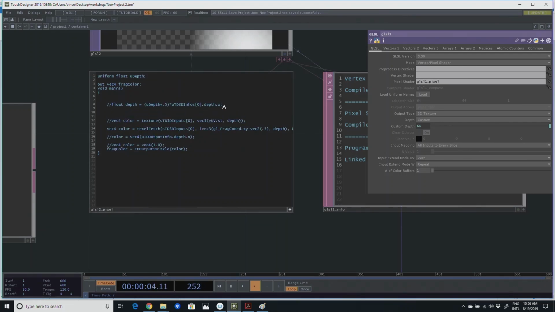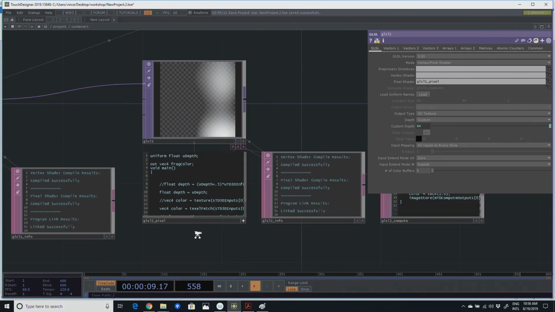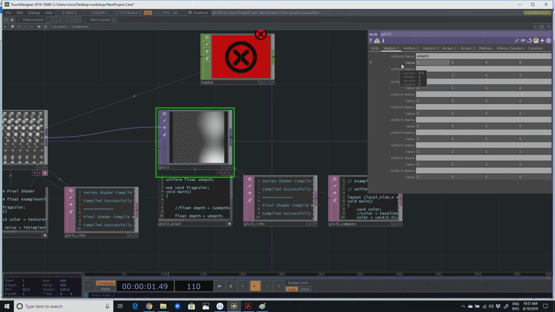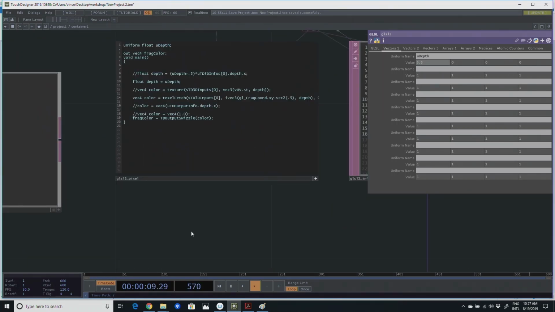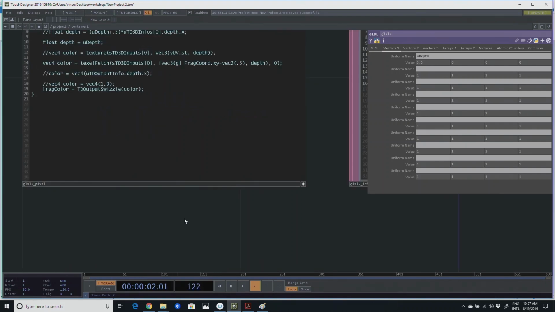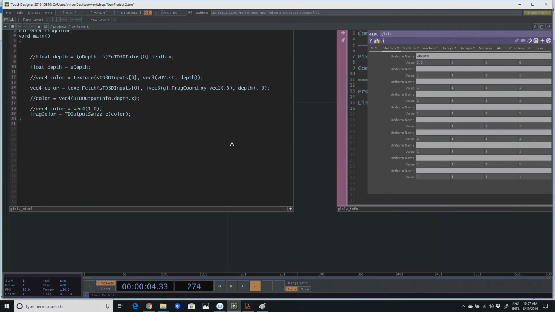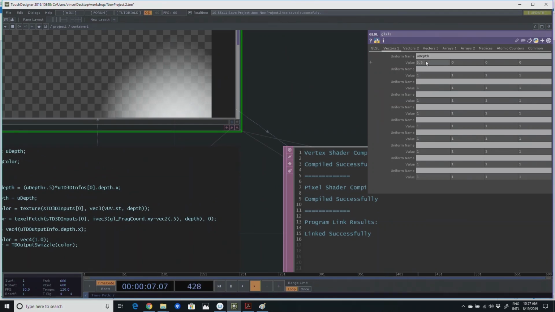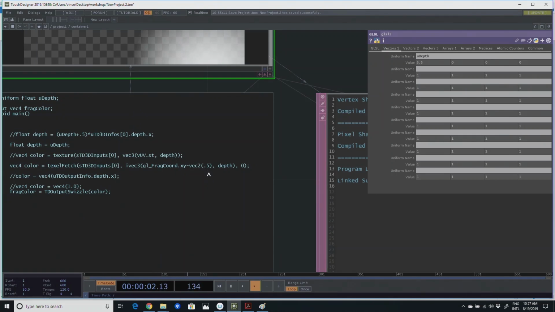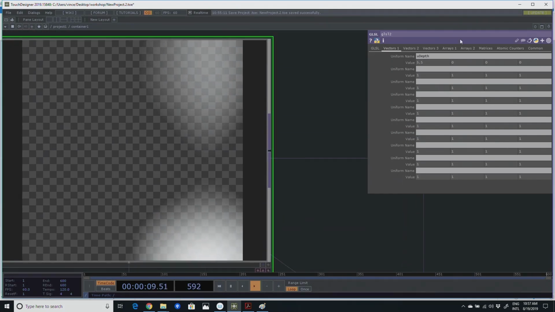And now it's the same but using the texel fetch. And now you can see that if I do, oh yeah, I guess it's rounding.